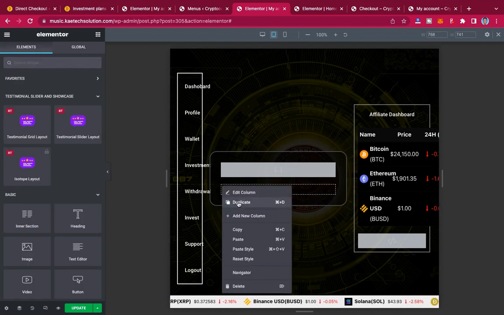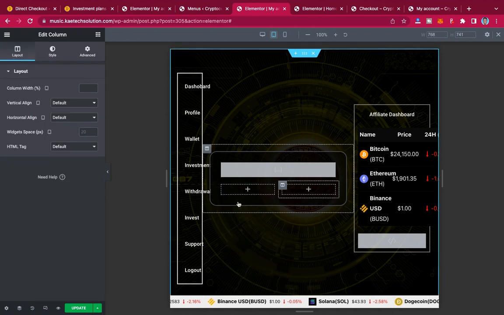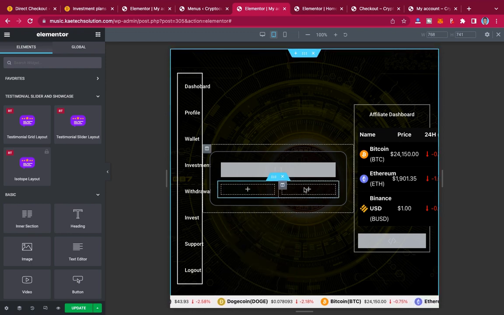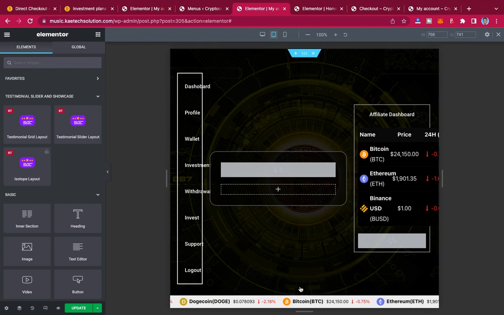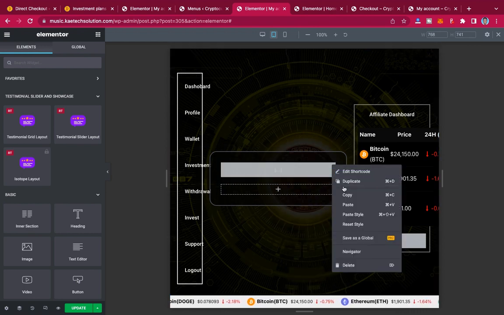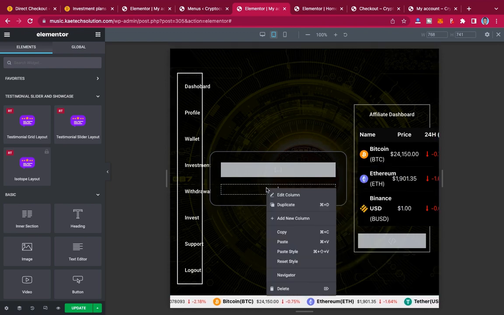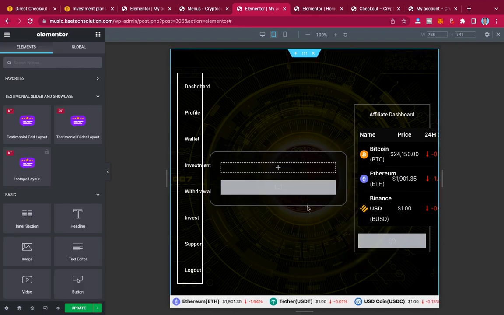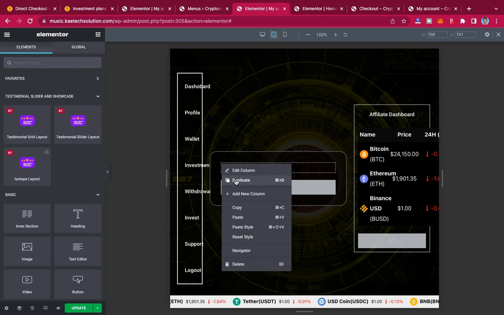Now with the inner section, I'm going to duplicate the columns. Let's say I want to duplicate the columns to be as many as I want it to be. So with that one, what I want to do is just delete this column, and before that I'll copy this one. I should have done it that way, and then paste this one over here, and then I'll come here and delete this one rather. So that will be left with the top one.